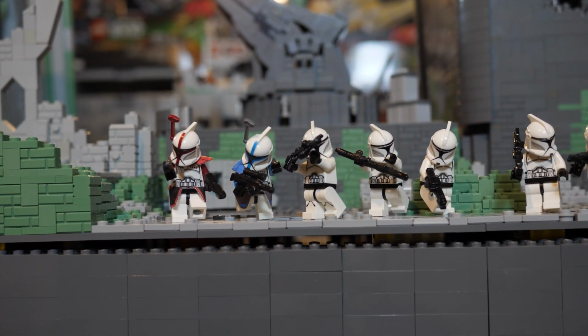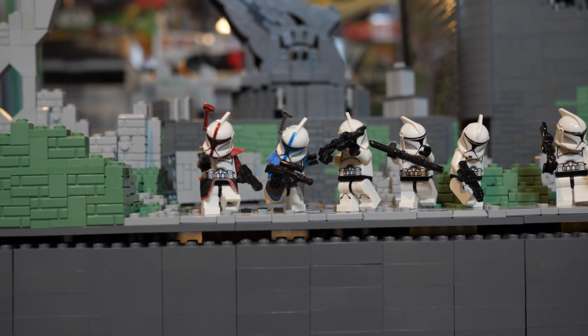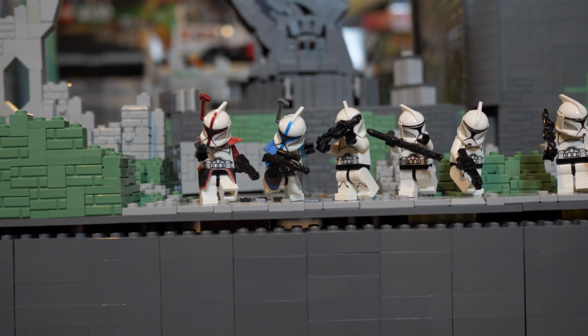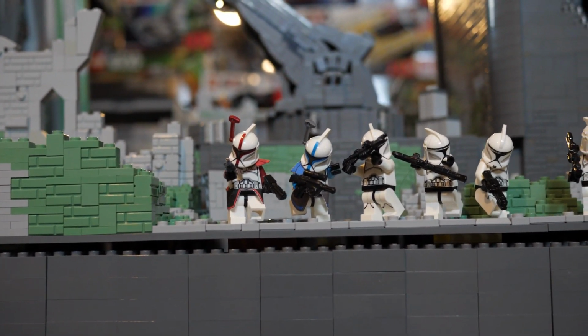First up for the minifigures, we'll talk about Fordo and his squad. So of course the iconic Muunilinst squad that goes through the back alleyways of Muunilinst and makes their way to the tower to blow up the cannon and then infiltrate the tower with General Kenobi.